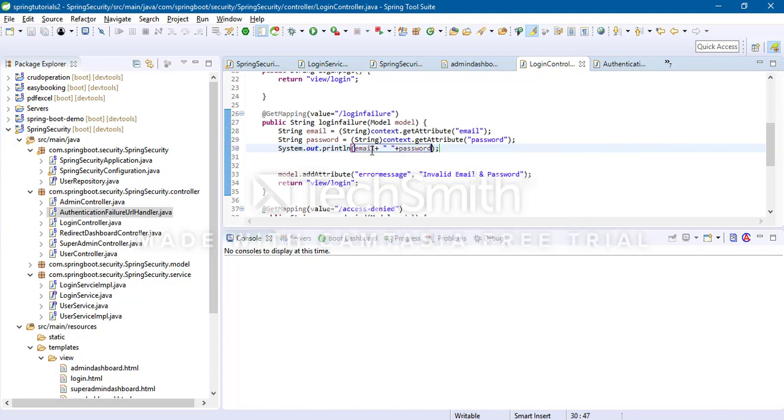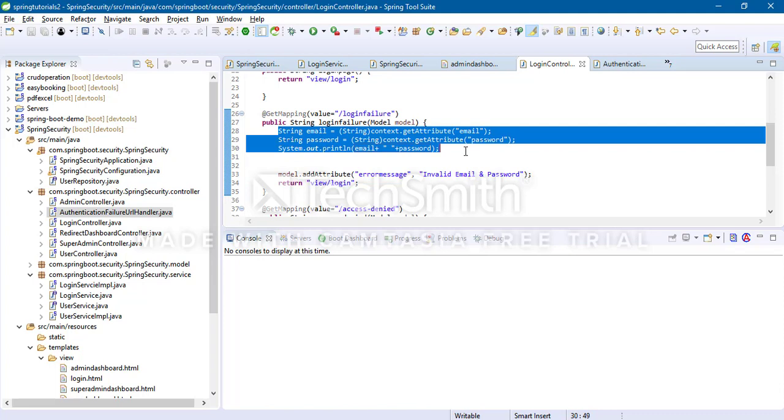Now that username and password, whatever I enter here, I will fill. If you want to perform any operations here, for suppose the email ID is correct and the password is wrong, you need to customize your message. Invalid email, if you enter the email wrong. If the user enters the correct email and wrong password, you can check the database here, and if the email is correct and the password is wrong, you just display the message invalid password. If the username and password are both correct but the user is disabled, that time you can display that message. I'm reading here, I'm displaying. If you want any additional operation, you can write logic here.